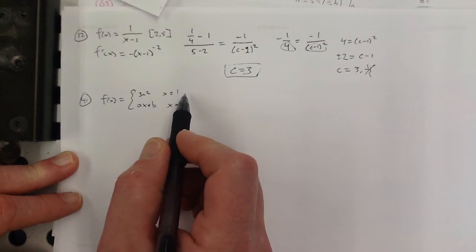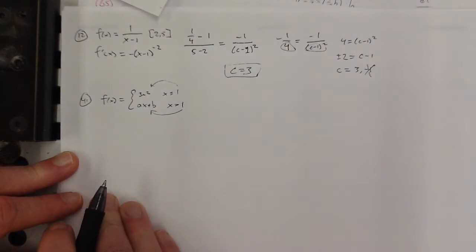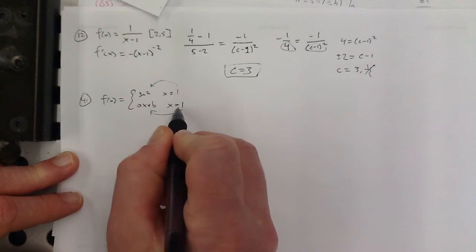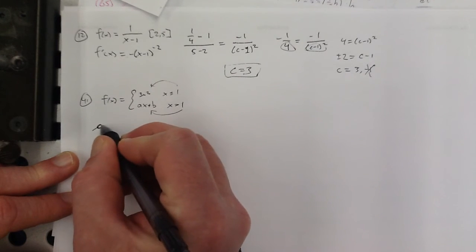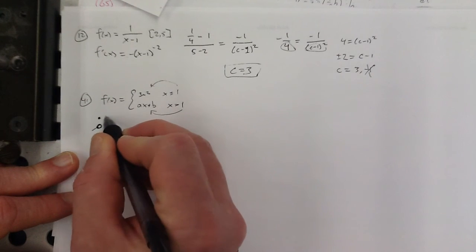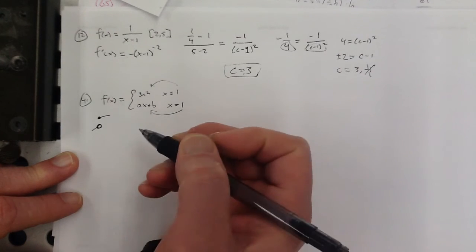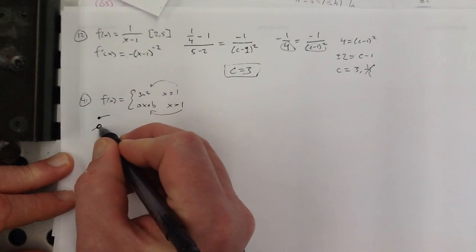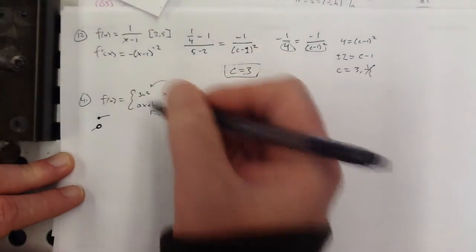So for it to be continuous, that means that when you plug 1 into this and 1 into this, you get the same thing. And again, you have to get over the fact that you're plugging 1 into this, even though the equal sign is not there, because it's like a ball and socket joint, like your shoulder joint, right? There's the ball and it goes into the socket, is that what it's called? So like that, where the equal sign is has to fit into where the equal sign is not. So we need to plug 1 into both of those things.